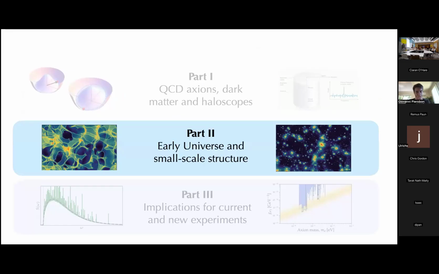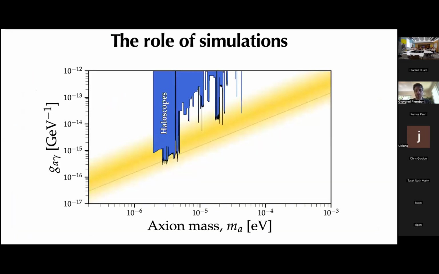Okay, so that was the first part. Now let's go into what we actually do with the simulations. So what is the role of the simulations? As I probably hinted already, there are two ways to go about this. One, we need to know where we lie on this horizontal axis, and to answer this question we need to know the overall abundance, because once we have the overall abundance computed precisely from misalignment and the contribution from topological defects, then we can single out a value of the axion mass. And I'm telling you already, we don't have a final answer for this. There are huge uncertainties from our simulations. I will show you in just a few slides where the predictions from our simulation lie.